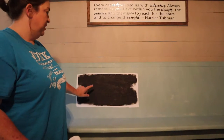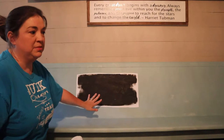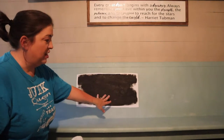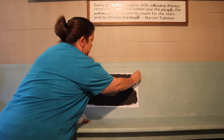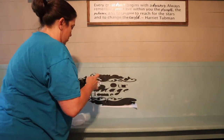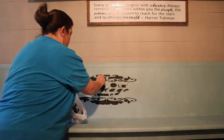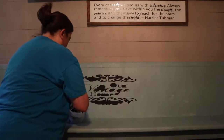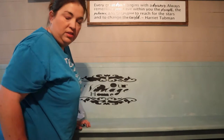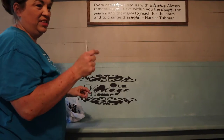I let this completely dry. Some people like to take the stencil off whenever it's wet, but I like to wait till it's completely dry — I've done it both ways and it bled through whenever it was really wet. I'm going to go ahead and take this off and we'll see what we got. For the little pieces I usually use tweezers — just don't dig too hard into the wood because you could see the dig marks.